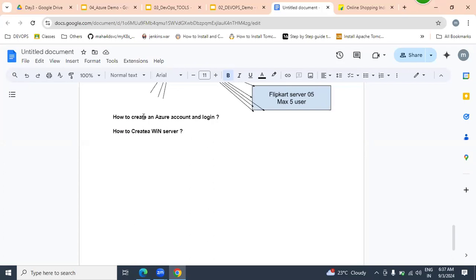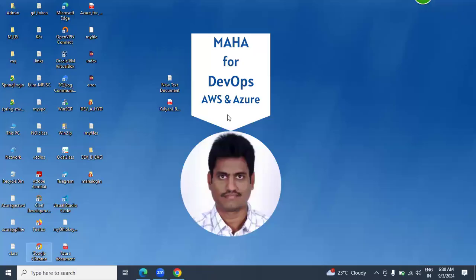How do you sign up in Gmail, Facebook, Flipkart? In the same way we can create an Azure account also. Anybody can easily create an Azure account, because it is a user interface. I have already prepared a document.